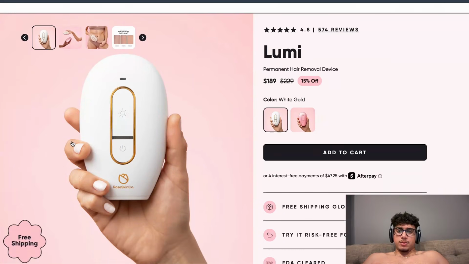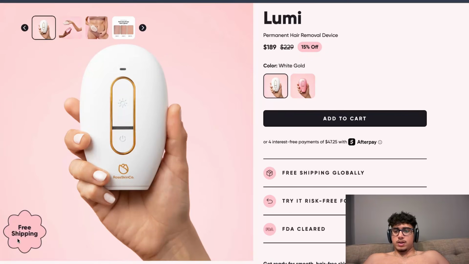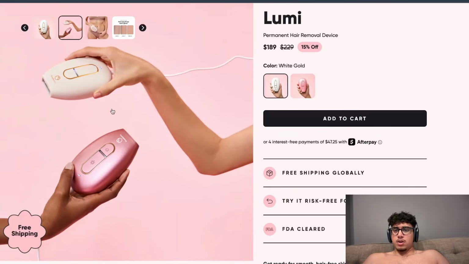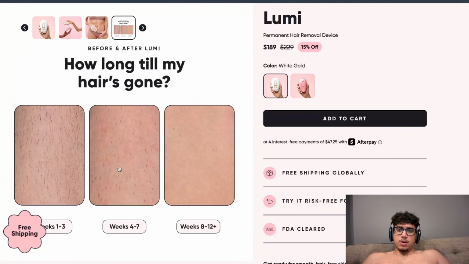Okay. Now, product images. This is a very simple showcase of the product, right? Free shipping, just a little offer proposal. More people holding lifestyle photos using the device, right?